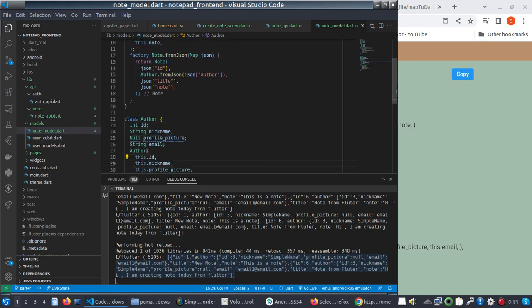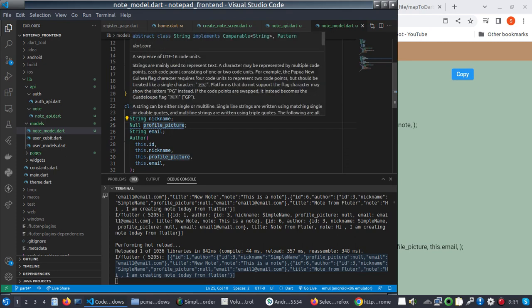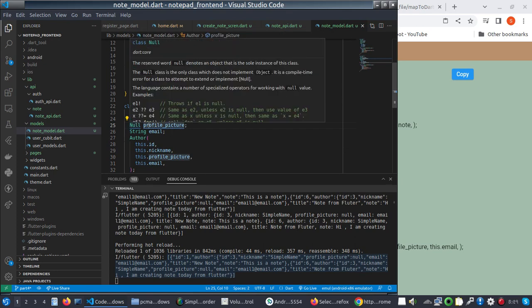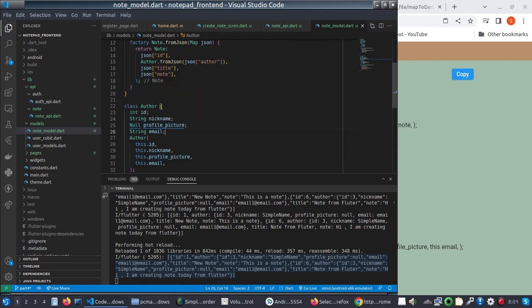But the problem is in this null. The profile picture is null. Is it a problem? Yes, profile picture is not null, it is a string and it is nullable.